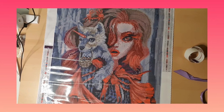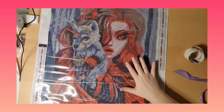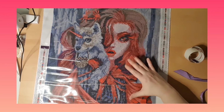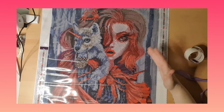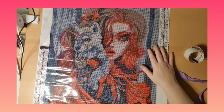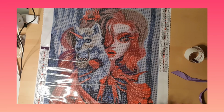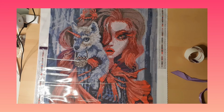I think it was kind of darkish, but I know it would be better when the drills are on the painting. And it's going to go fast since it's only 40 by 50. When I see this one, I cannot say that I think it's 40 by 50. It looks bigger. But yeah, that's my eyesight. But yeah, I really like it. Very nice painting. And I'd like to do it soon.